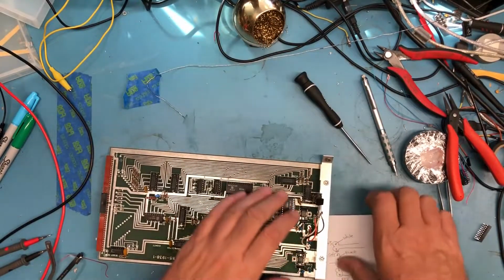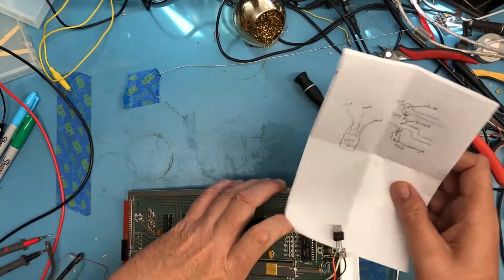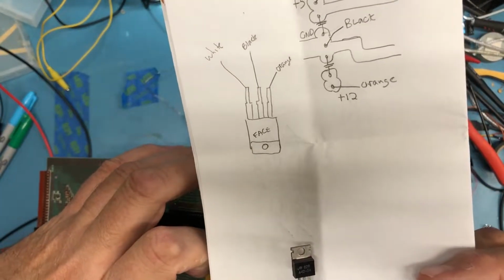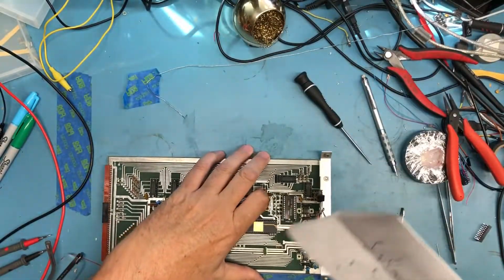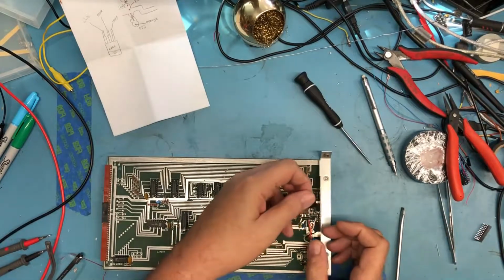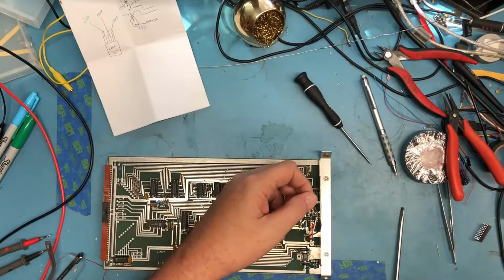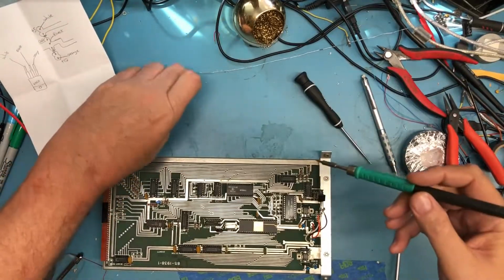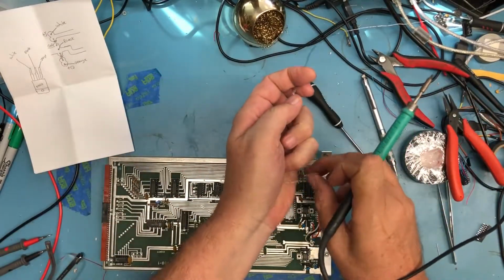I don't know how well this is showing up. Hopefully we're getting focused there on the mess that those connections are. It's just something that I can't live with. It's just really ugly. So we've got the soldering pencil fired up. Tighten up the tip here. If I can get a hold of the solder, which I can't at the moment.